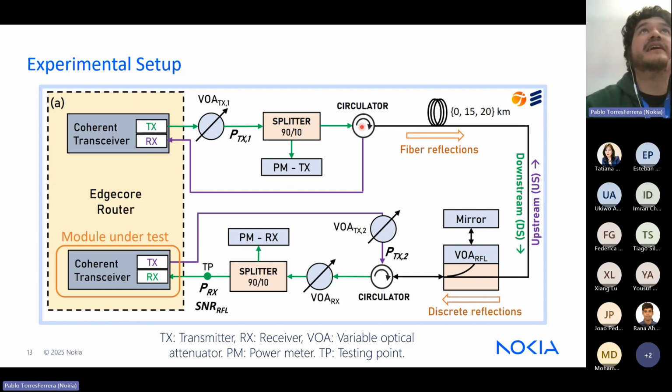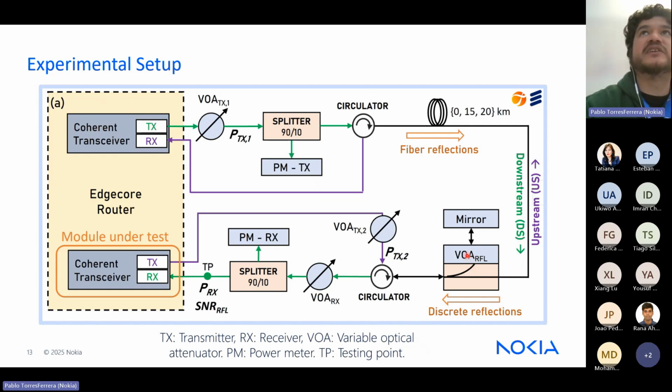in Italy, in which we use two coherent transceivers. In this case, we explore both single carrier transceivers and digital subcarrier multiplexing transceivers, emulating a single fiber bidirectional transmission. That's why we have to introduce these circulators in order to distribute the transmitter and receiver lanes at this, let's say, end site. But in the fiber, we have a single fiber transmission for both directions.